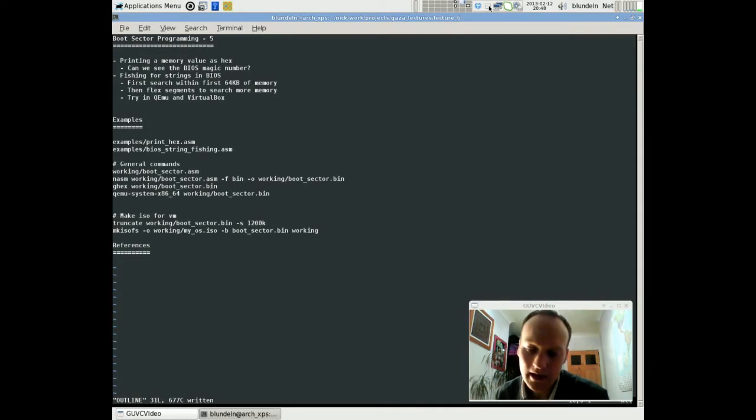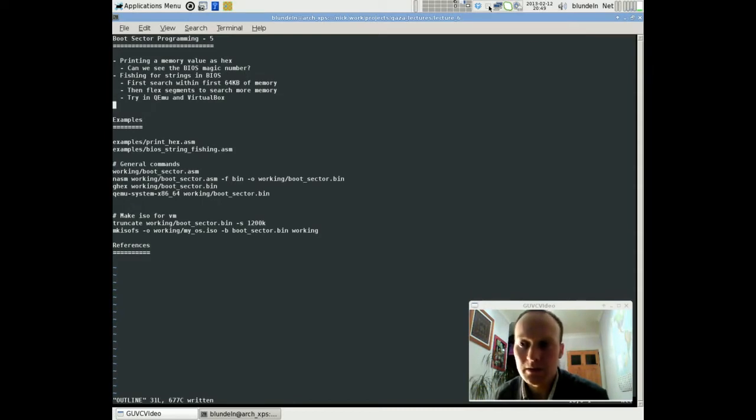Once we can do that, it gives us a way to inspect memory and see what's in there, and that's quite interesting, but it's also going to be useful when we come to load our kernel. Currently all we've got is our boot sector, 512 bytes, which BIOS loaded, and later we're going to want to pull in some more sectors off the disk that have our kernel code in, and then transfer execution to the kernel code.